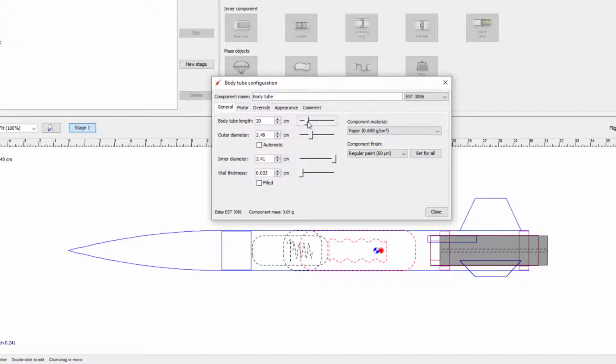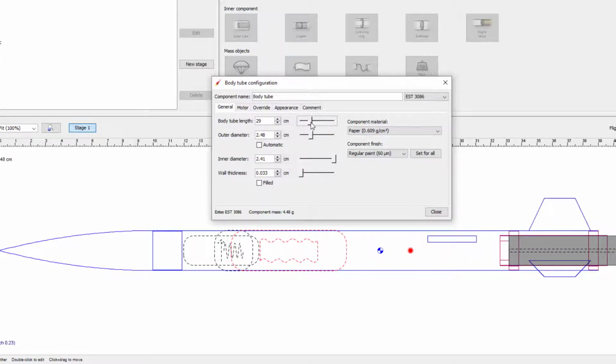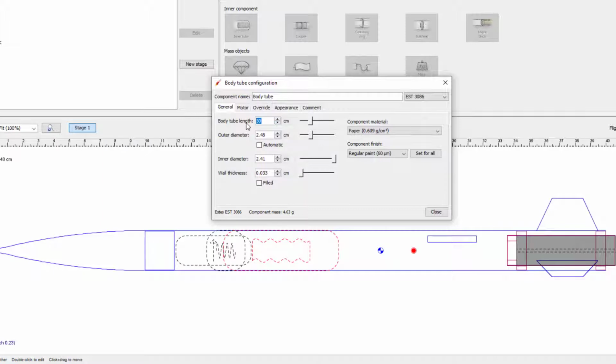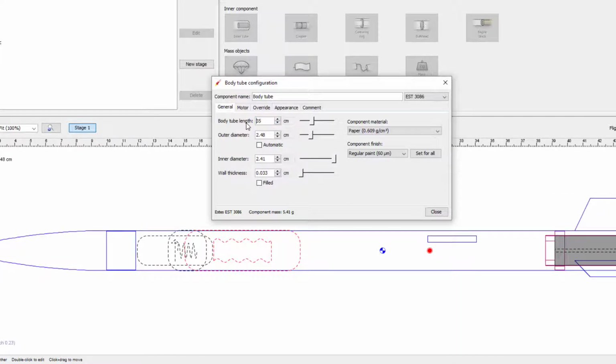So as I increase the body tube, notice that the center of pressure and center of mass get farther and farther apart. And I can increase it either by sliding the slider or by clicking the up and down buttons or by typing in a number. And those increase the separation between the center of pressure and the center of mass.